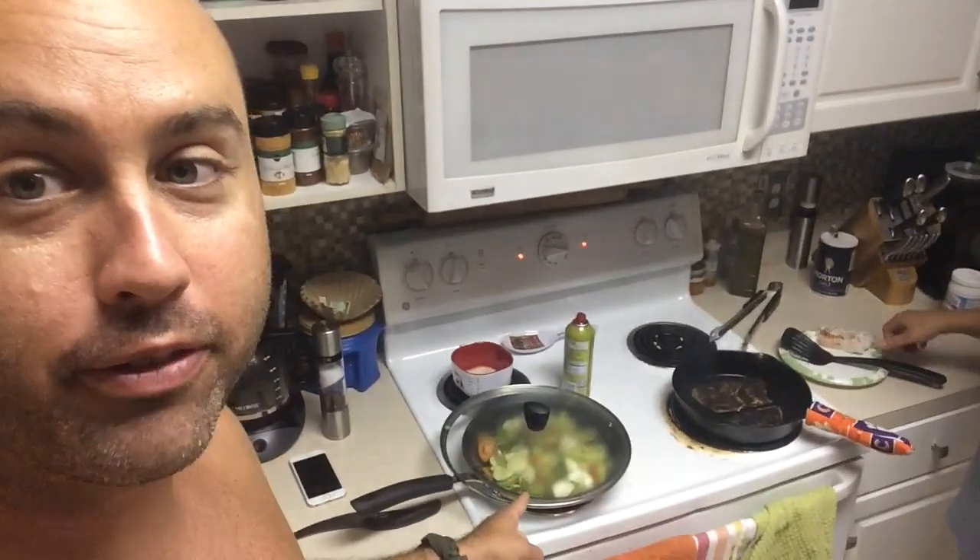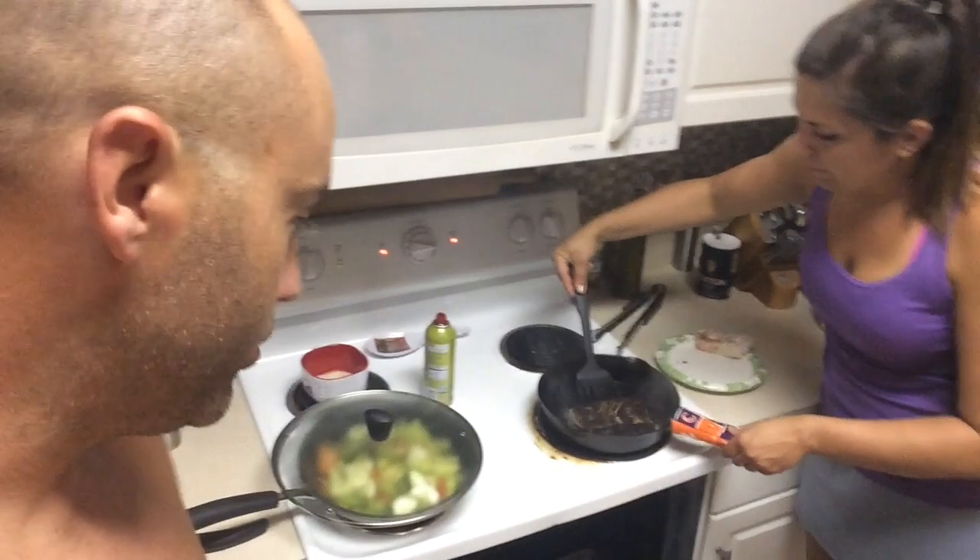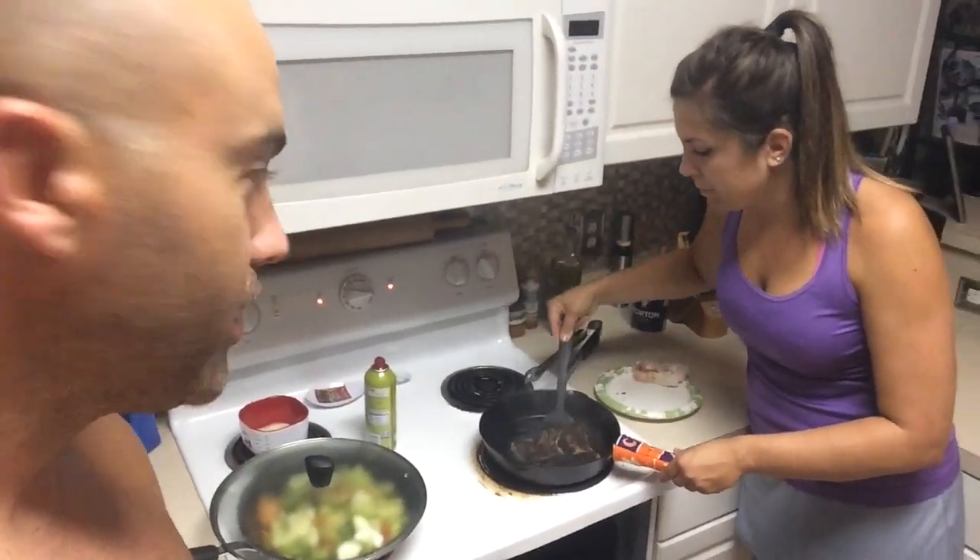That's the cool thing about having a garden - you got all these extra vegetables, just throw them all in there. And if you mess up, whatever, but it usually turns out really good. Makeshift top - we don't have a lid that fits right. Adapt and overcome. She's got the fish in the oven on warm to keep it crispy so it doesn't get soggy until the vegetables are done.